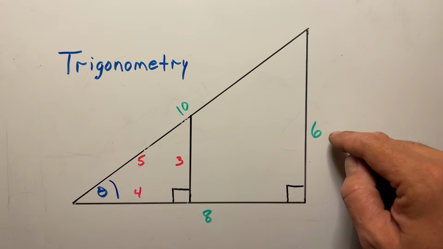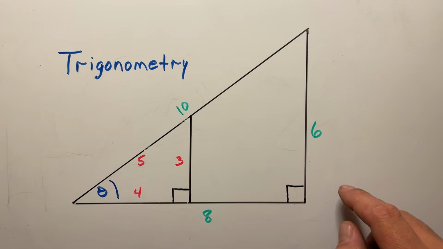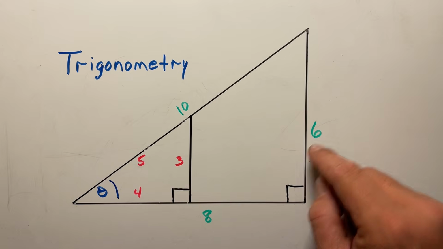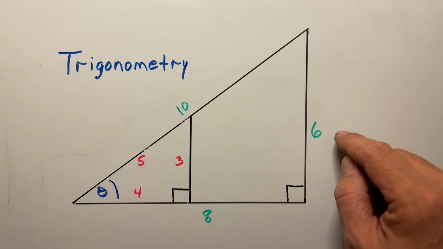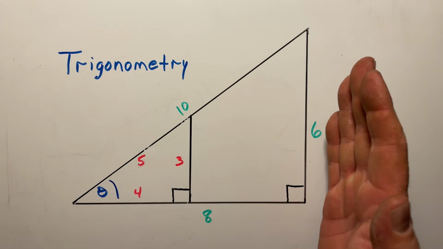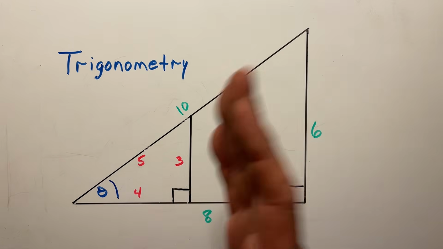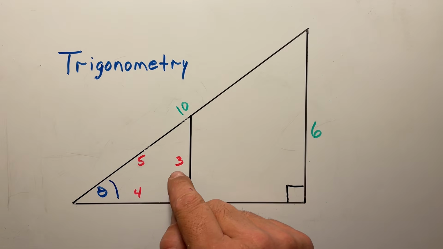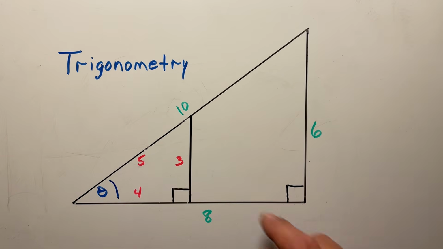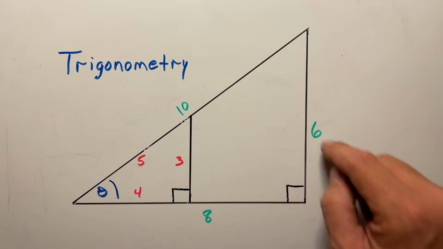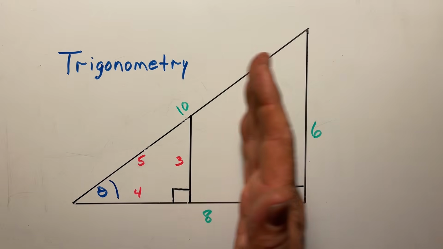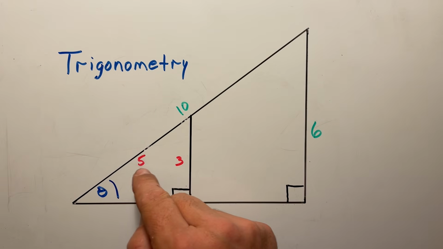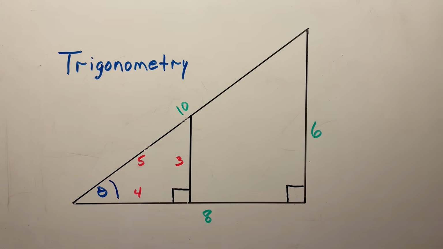So the outer one has ratios between the sides. In this case, this side is 6 and this side is 8, so it has a 6 to 8 ratio. Well, that will reduce down to a 3 to 4 ratio. And you notice when we shorten this triangle up, or cut this triangle in half, it maintains the same 3 to 4 ratio. Consequently, this side to this side has a 6 to 10 ratio, which reduces to a 3 to 5, and when we shorten a triangle up, the ratio remains the same because the angle is unchanged.